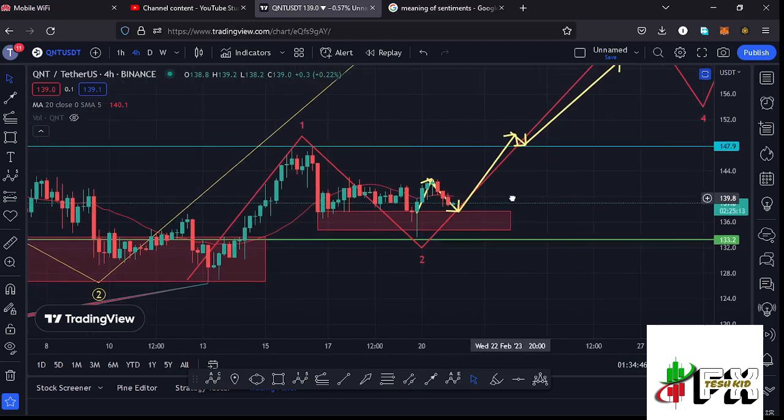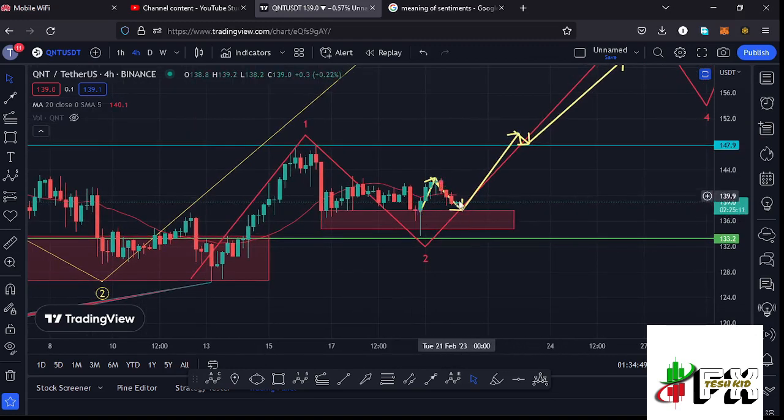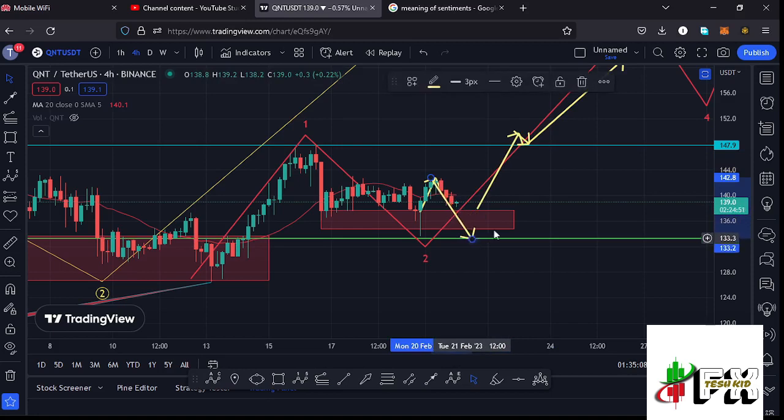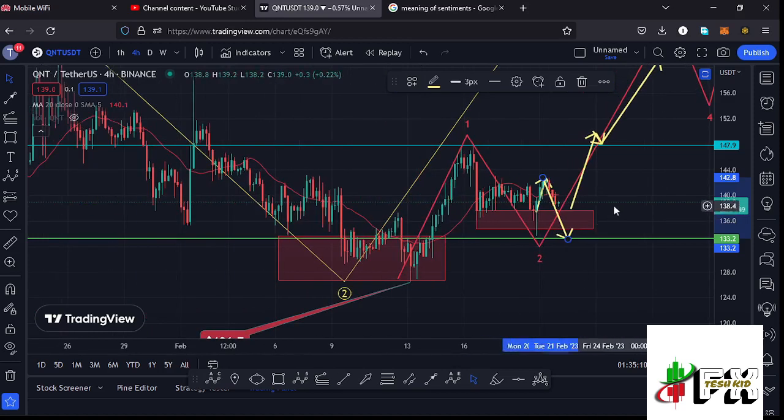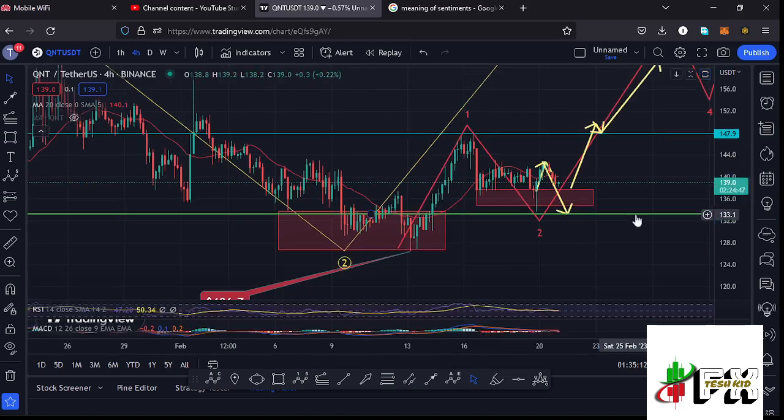We also need to continue watching this retest of the fib level 0.5, because in case the retest is not a success, we can be able to get back into our red target area in the formation of that wave 2, and I'll be watching our next key area of support at around the $133.2 mark. So that is what I'm expecting here on the short term scenarios and also on the long term scenarios.